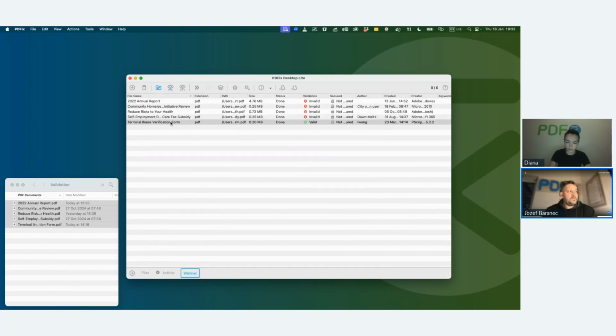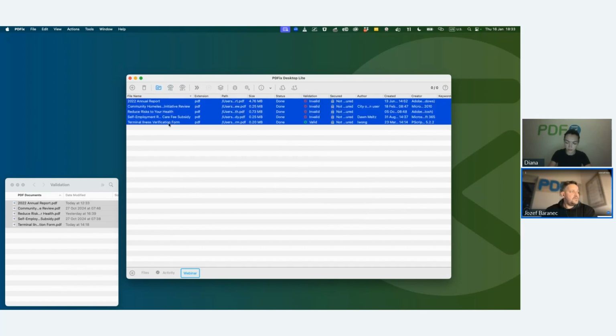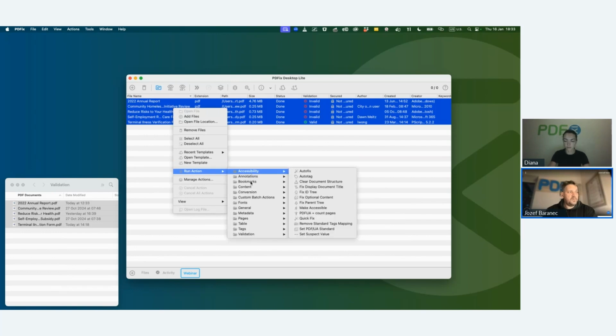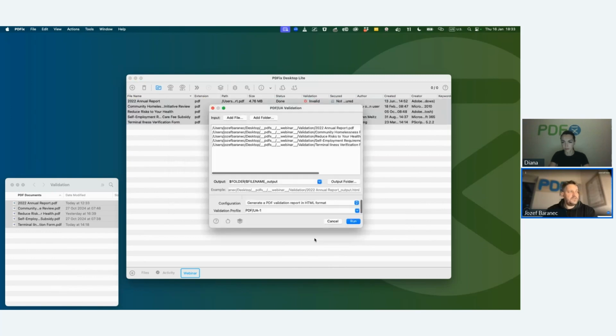We can take a look now at how to generate reports in this view. When we have this collection of files, we have actions available. Most of the actions here are designed for editing or modification of the documents or fixing accessibility issues in a batch. However, we also have a PDF UA validation, which can generate the validation report. I will put here "report", so that's the suffix. I will use the same folder as the original file. The file name will be reused as well. And I want to choose HTML format.